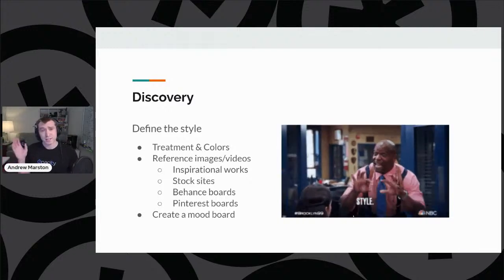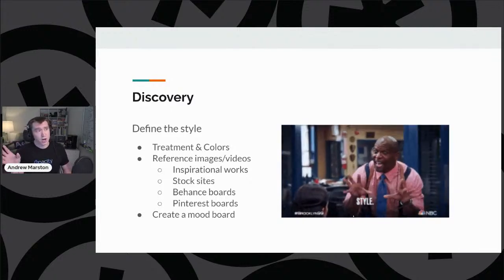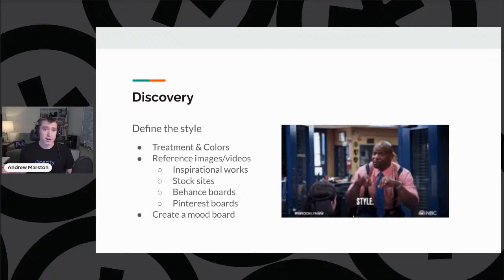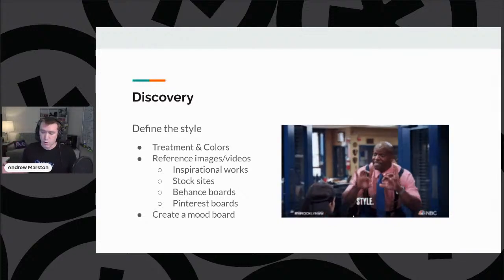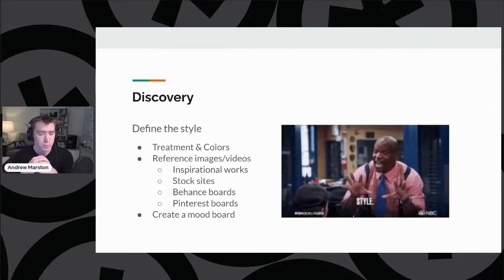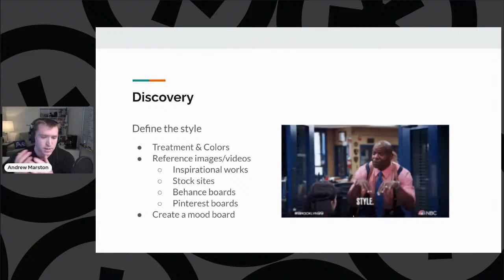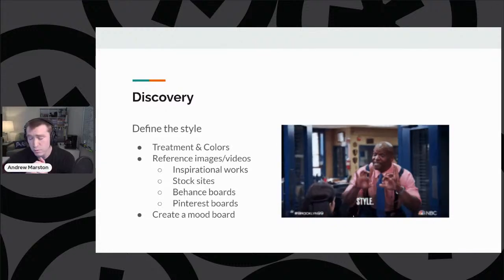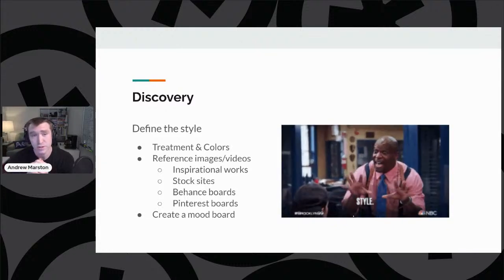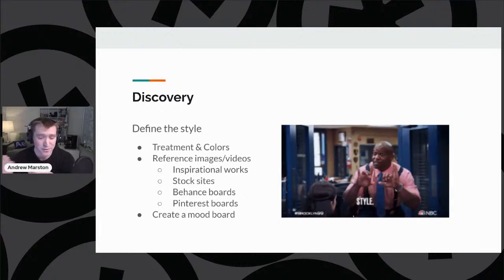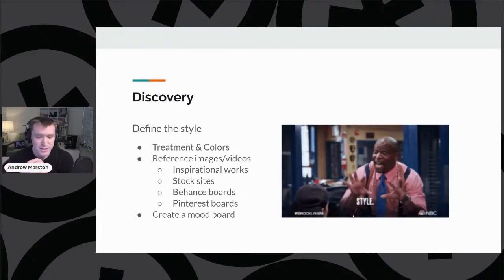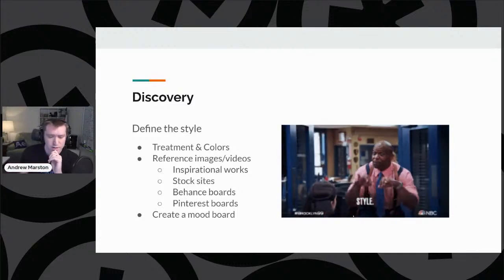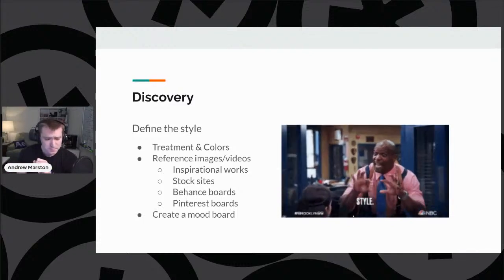And usually I get these from pulling reference on other pieces that I find online that I think will fit the vibe of the project that I'm making. So the inspiration, I'll pull these from inspirational works. I often just go to the Adobe Stock website and type in relevant terms and then scroll until I find images or treatments that look similar. They have one or two aspects that I want to use in the project.